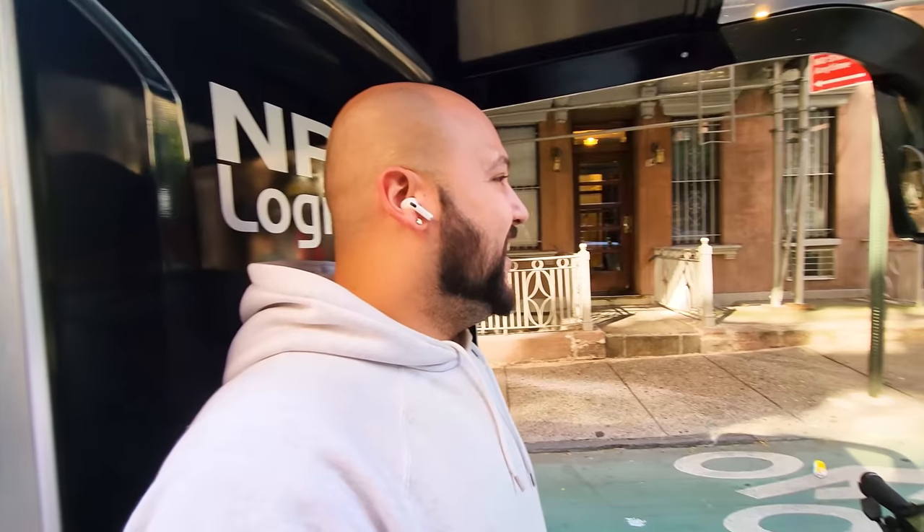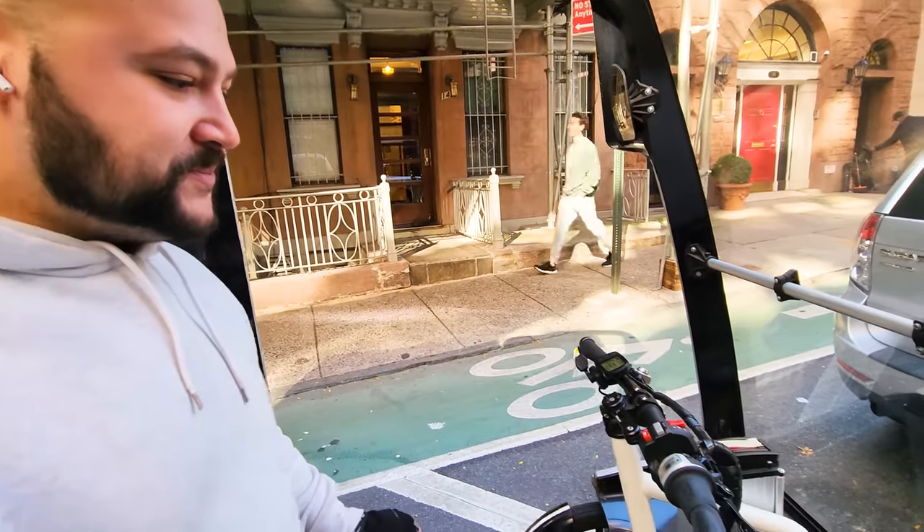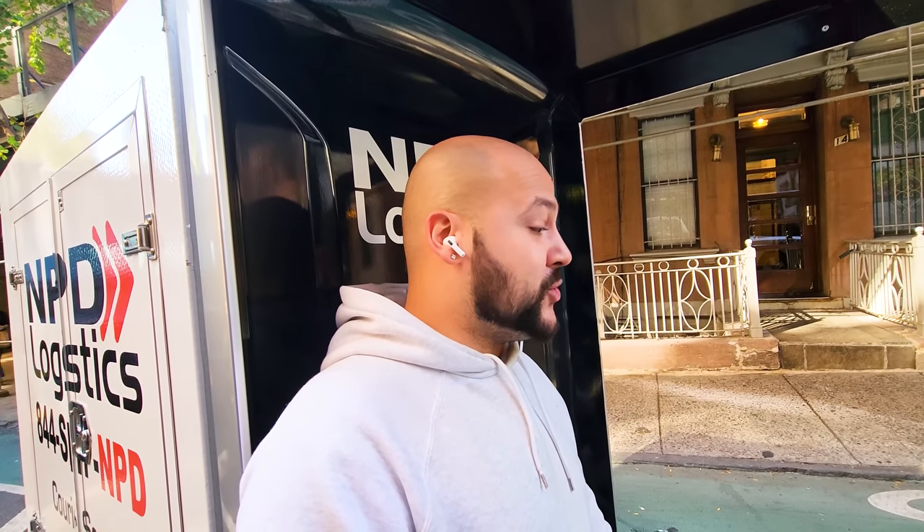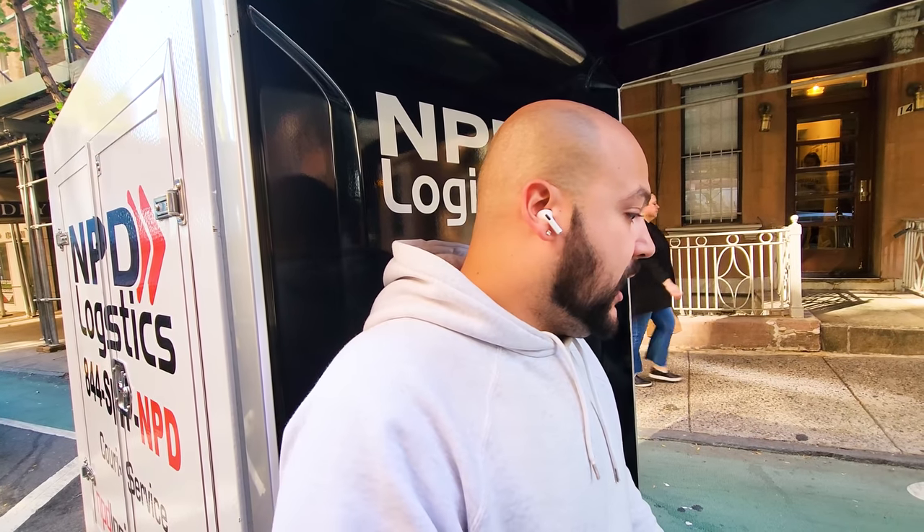We have a horn right here so I can let anybody know I'm coming. As for the battery capacity and range, I'm not 100% sure, but we do deliveries up and down the city — anywhere from uptown back to downtown, east side of Canal Street. That's almost 7 miles. If I run all day for about 8 hours, I travel close to 10 miles total, and that's enough because we don't do that many deliveries.